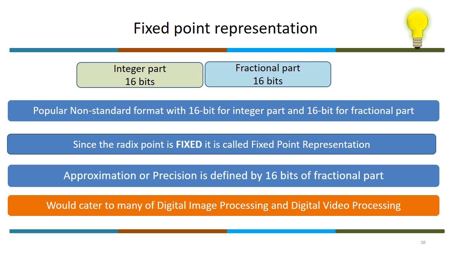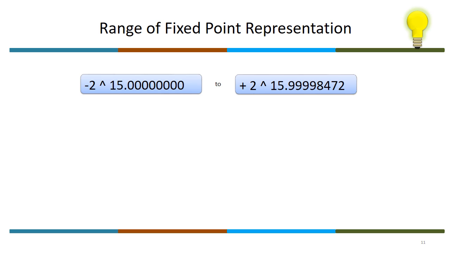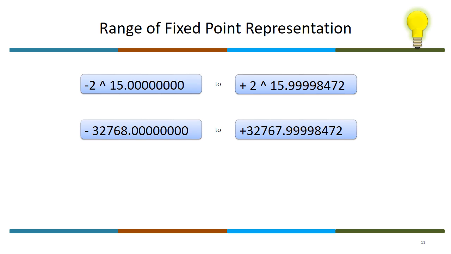What is the range of fixed point representation? Obviously, if it's 16 bits for integers, it would be minus 2 to the power 15 point all zeros to plus 2 to the power 15 point all nines. This number comes if all the bits reserved for fraction are all ones. In more readable form, minus 2 to the power 15 results in minus 32,768 and plus 2 to the power 15 results in plus 32,767.